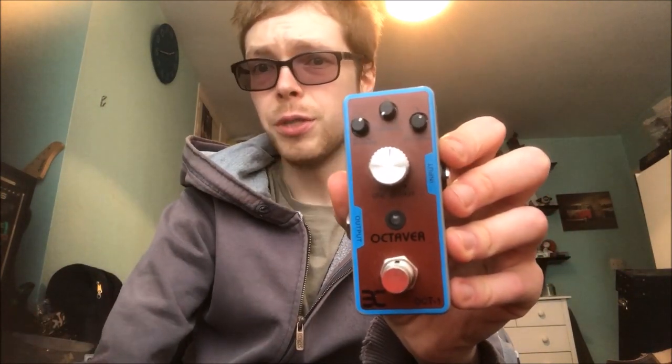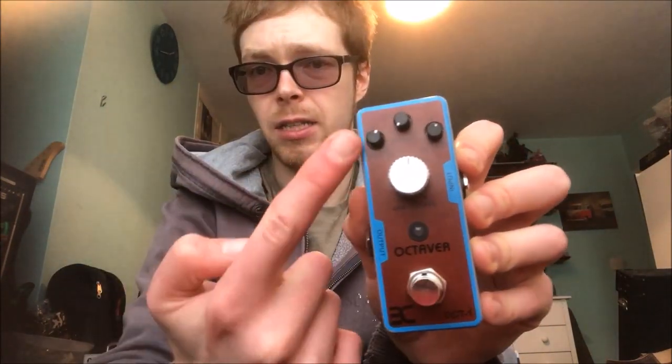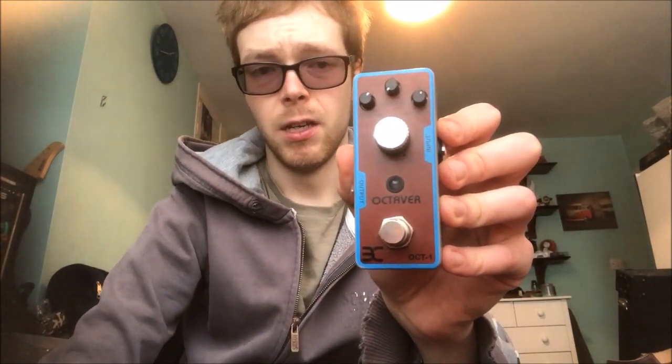Don't buy one. I'll be honest. Just don't buy one. There's lag before the note comes in. It's a bit tentative about coming in. There's some sort of weird gate in here. It makes it come on when you hit the string hard, but when the note starts to die, the normal note will continue going through the pedal, but any of the octaves will just nosedive straight away.